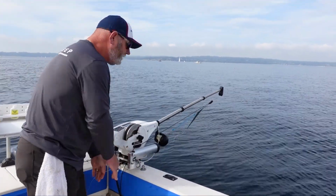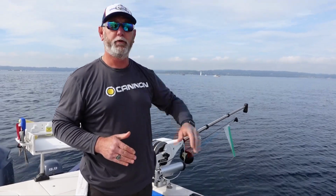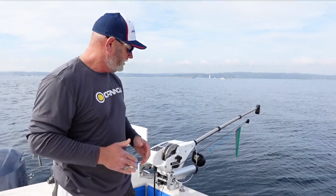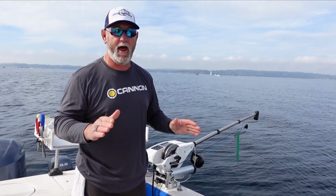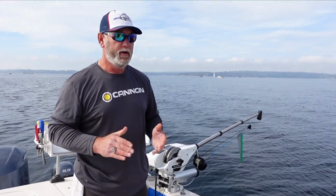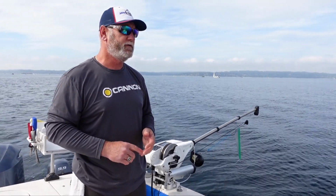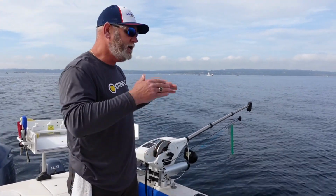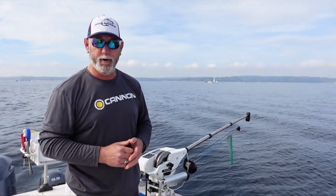Everything is stowed and I'm ready to either head home or move to a different spot to fish. The Canon Downrigger Retro Ease weight retrieval system is a must-have if you're running Canon downriggers. It's going to ensure that your time on the water is safe, that you're being efficient and getting your gear back in the water as quickly as you can, without you falling overboard.